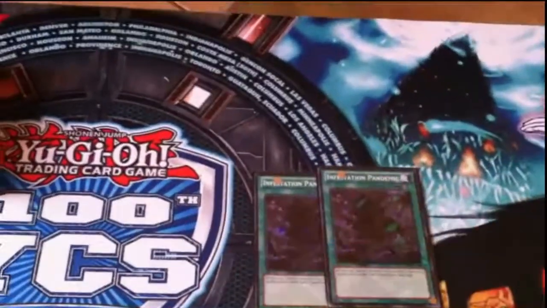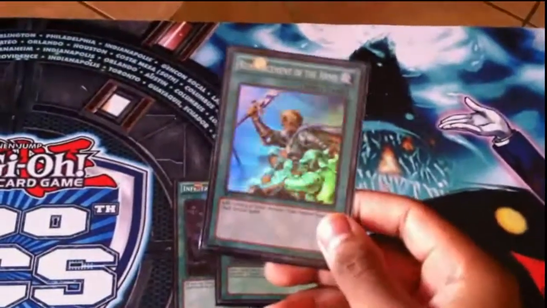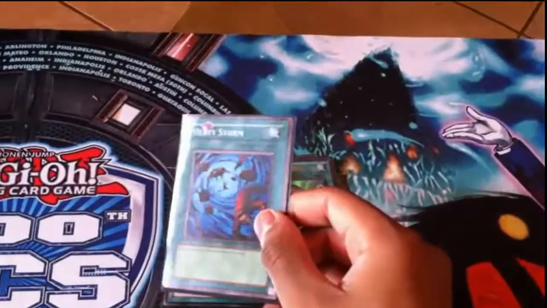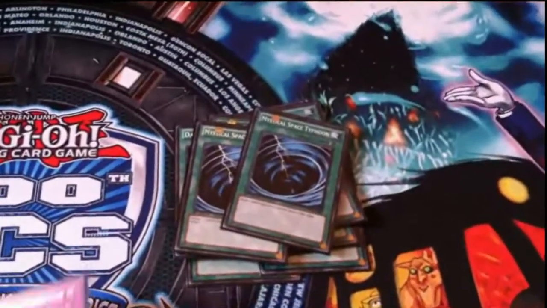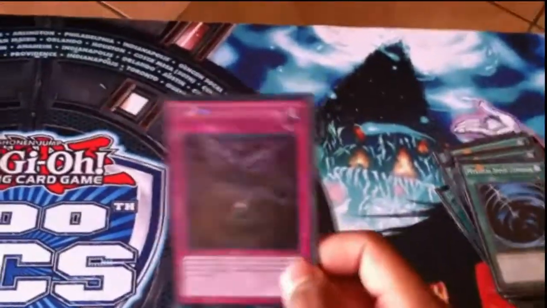So, and you got Allure Darkness, obviously the only draw power you have in this deck. Rhoda, to shout the caster. Monster Reborn, Dark Hole, Heavy Storm, double MST, and that's it for the spells. And you got Infestation Infection, which is really good.